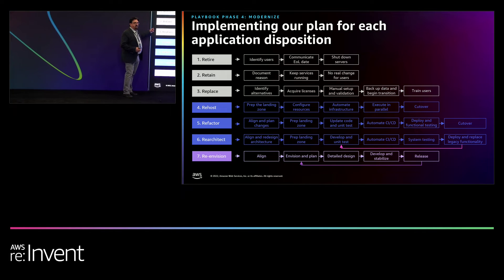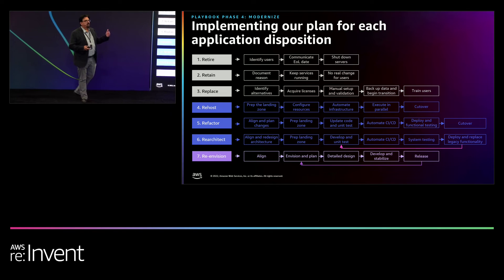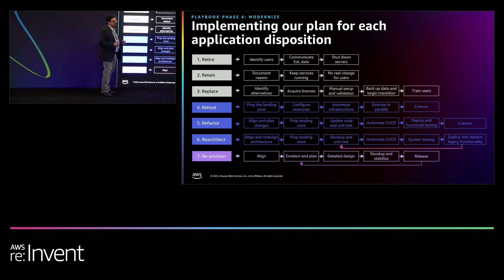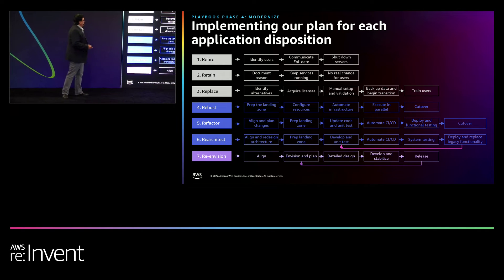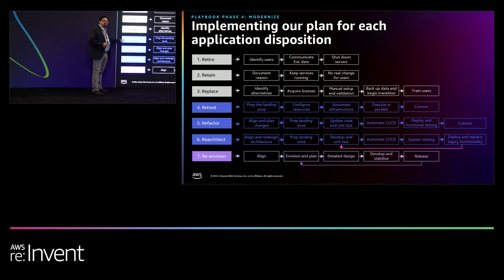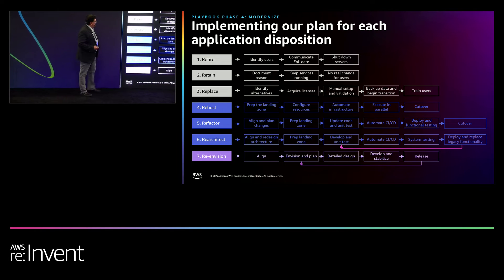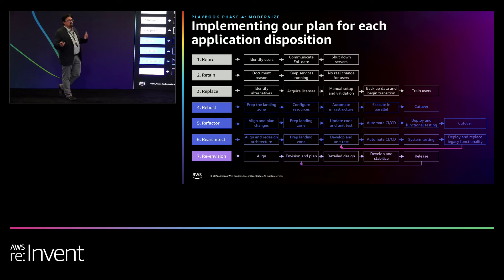For example, retirement is not as simple as just saying I'm turning my application off. You have to think about what the impacts are: if there are users that might use it, how do I communicate end dates, shut down servers, maybe recoup capital costs. A classical migration is a rehost — landing zones, we create landing zones with securitization and automation that allow us to build the environment quickly, move into the environment to rehost or refactor. What PaaS services might we use, which capabilities might we want to produce, or how do we align it to what our staff knows in terms of technical capabilities so we can take advantage of that?